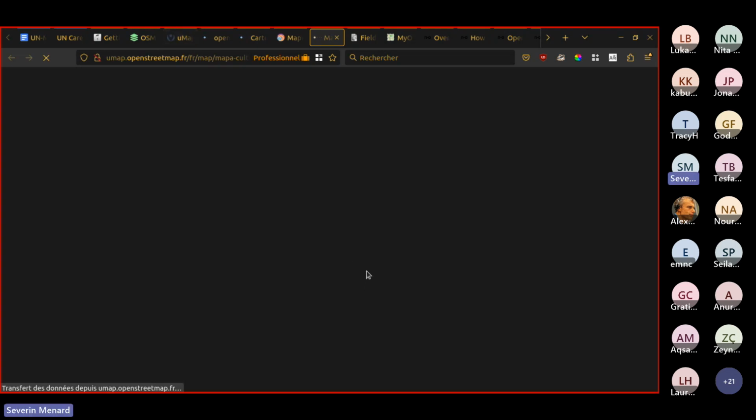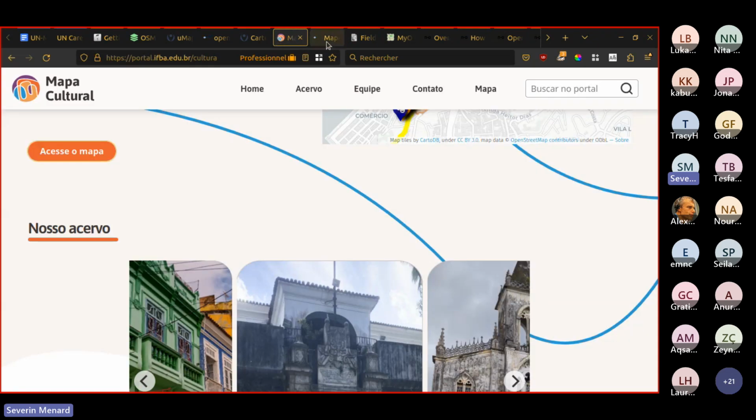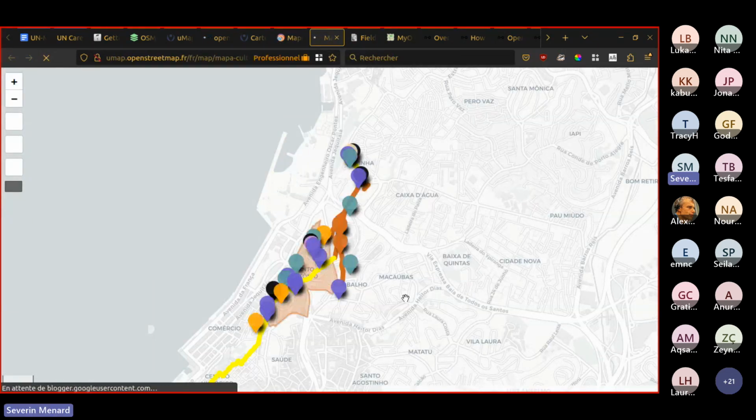But okay, unfortunately, just today, because it's a very reliable server generally, but it's very slow now. I don't know why. It's coming. Yes. Okay.